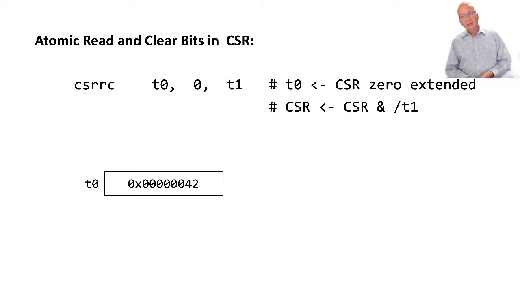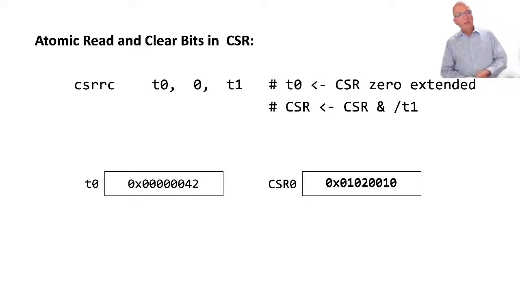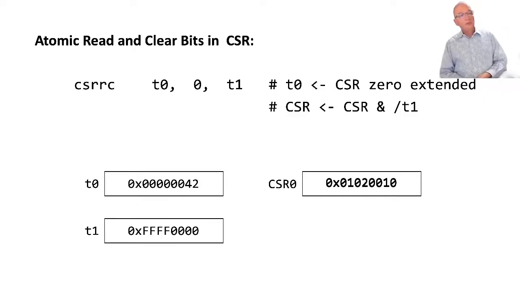So for us to understand what's going on in the example, let's say again that those are the values in the T0 and control status register, and that's the value in T1. So let's first think about what should happen in this case. What should happen is that any bit that is 1 in T1 has to become a 0 in the control and status register. So if I look at the control status register, I want to zero the upper half of the control status register with this instruction. But I do that after making a copy of the original value of the control status register into T0.